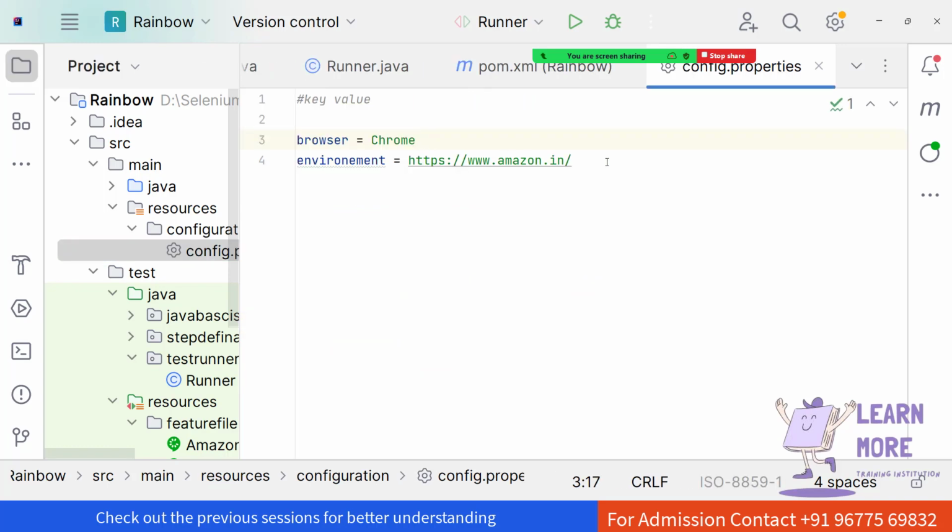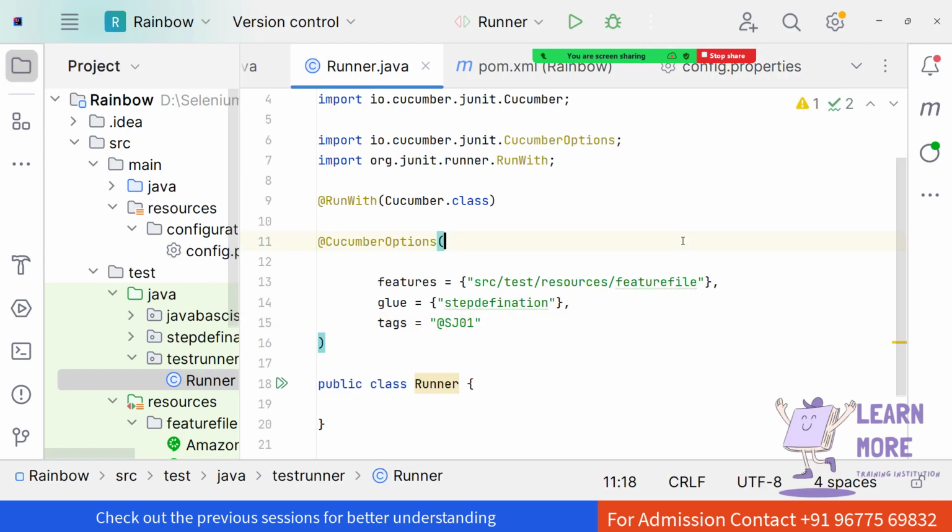So in the config.properties file, I am updating the URL. Now let me run this runner file. Right click and run this runner file. It will build the project and execute the particular test.